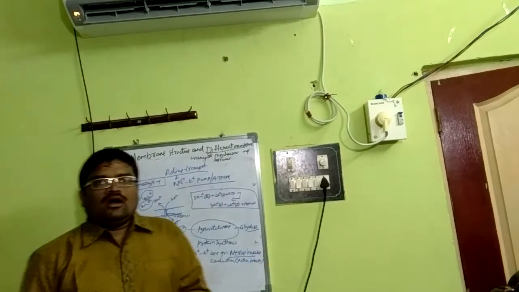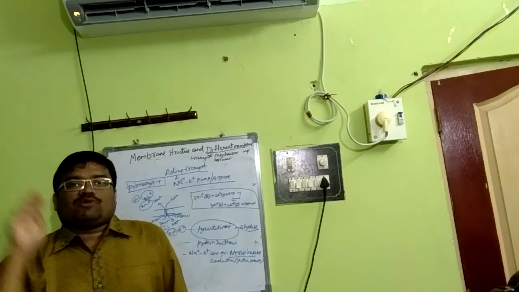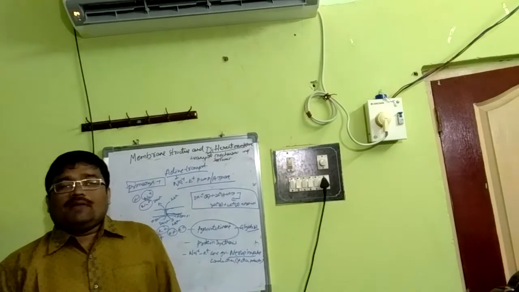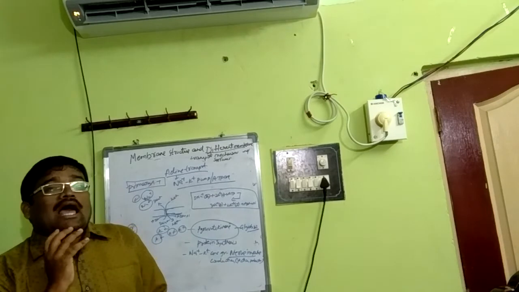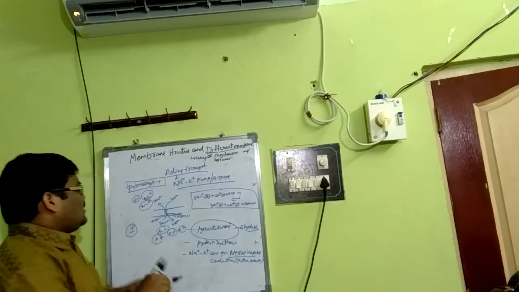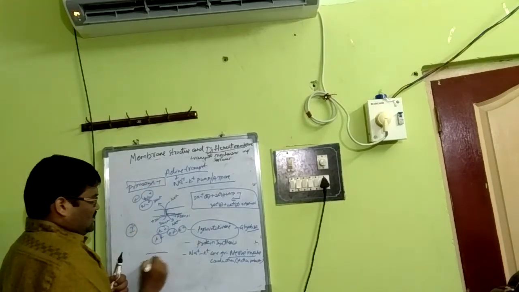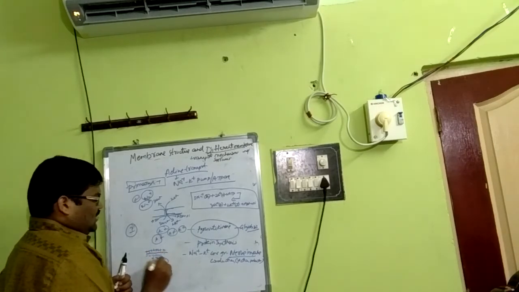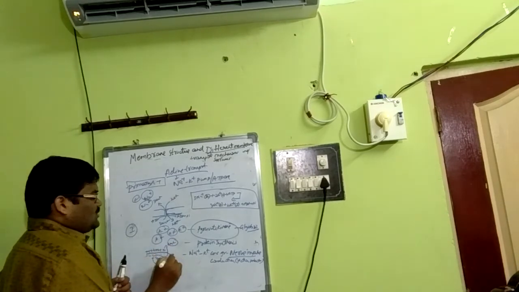Pyruvate kinase is one of the important enzymes in glycolysis that in the long run leads to ATP production. For that, K+ is required, and for protein synthesis, K+ is required. And most important, as we discussed in the last class regarding nerve impulse conduction, what we call action potential: say this is a nerve, this is a neuron. Outside it should be positive, and inside it should be negative, that means minus 70 millivolts. That means more sodium ions have to be expelled out, and then it will lead to action potential.